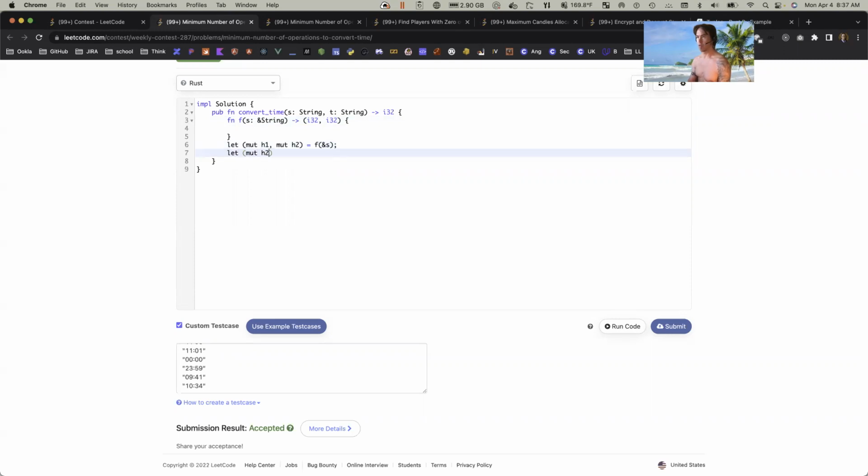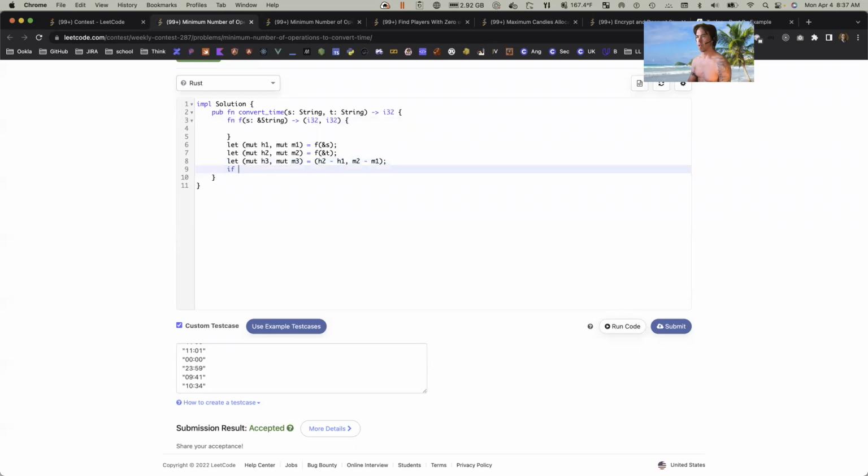Let mut h2, mut m2 equal f of borrow t. Let mut h3, oops, m3 equals h2 minus h1, m2 minus m1.